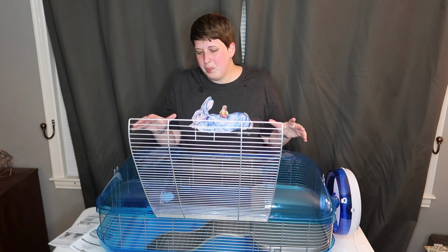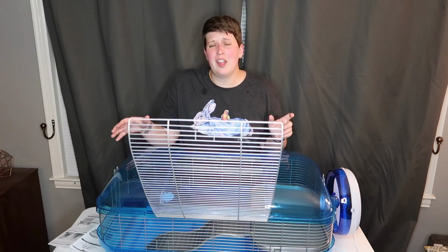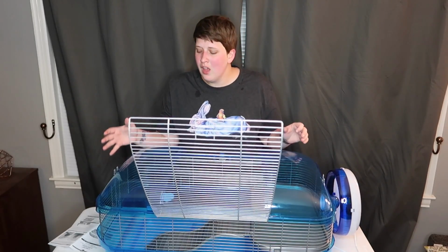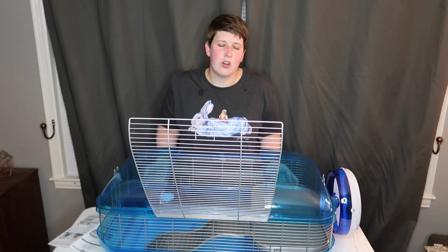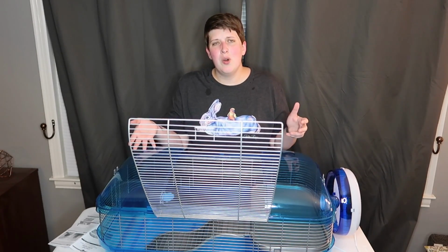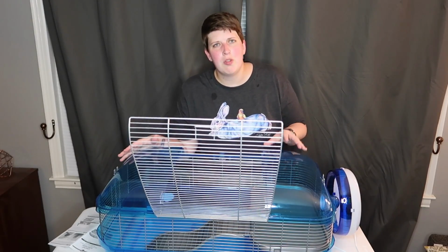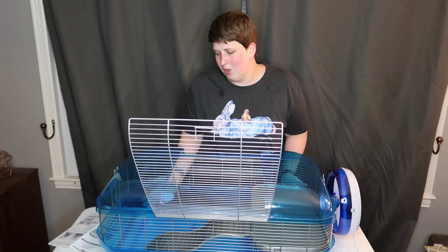So I just got the cage put together. Before I show you up close, I'm going to go ahead and put the wheel in. I also did just measure it really quick, and on the box it says it is 30 by 18, which is 540 square inches of floor space. By my measurements, it seemed to be a tiny bit smaller, mainly just because of the rounded corners. I would guess it's a little bit closer to 29 by 17. That's still almost 500 square inches of floor space, so it's still definitely big enough for any type of hamster. It still definitely hits that minimum requirement. It's just a tiny bit smaller than measured on the outside, just because of those rounded corners.